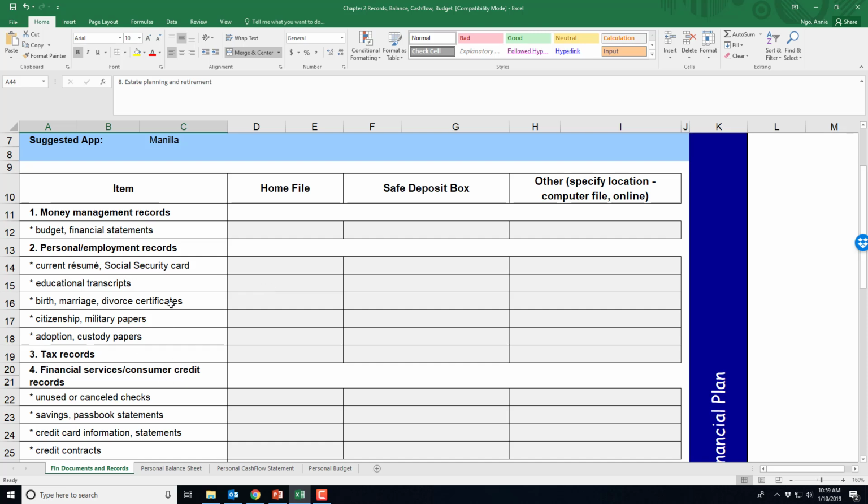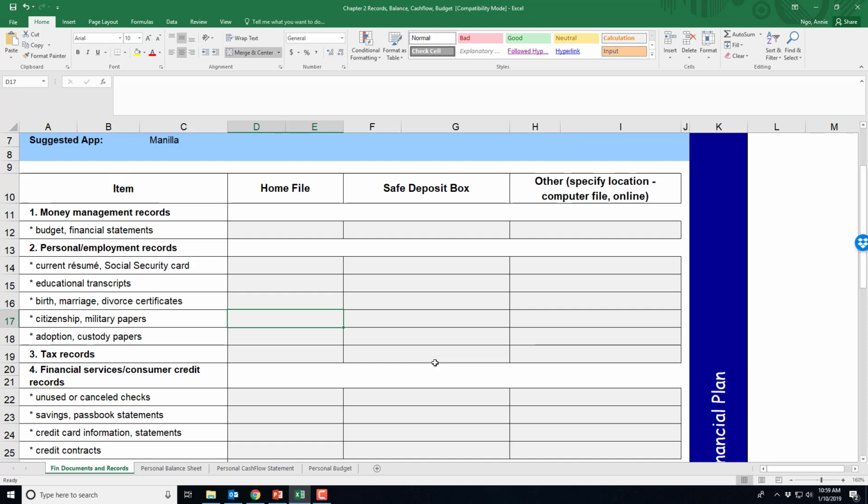So if your records are located in a home file, maybe you have a filing cabinet at home, you can just check off where it's located, or you can type in and remind yourself where you can find it. Or perhaps you have a safety deposit box that has this information stored as well. Or these records might be in some other location, and you'll want to notate where that is, such as on your computer, on a hard drive, or online in the cloud somewhere, perhaps in Dropbox. This is a great way to keep track of where all your records are.